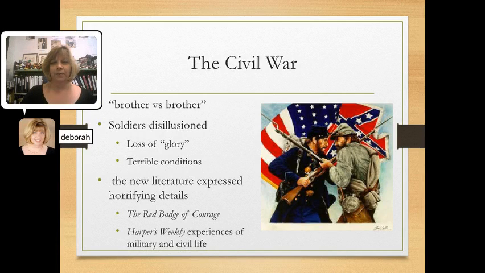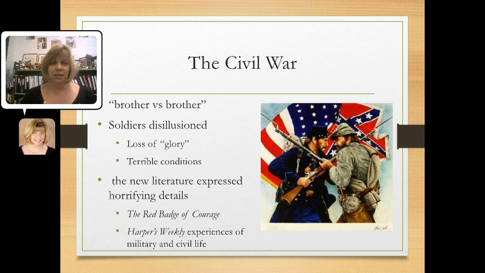It might be helpful to briefly review some of the situations that led us into this style of realism. The first thing to look at is the Civil War. Most of you should know a little from your history books that this was a war that a lot of people set out on with the idea of saving the glorious South or saving the Union, and instead it was a particularly miserable war, with that concept of brother versus brother within the same family.